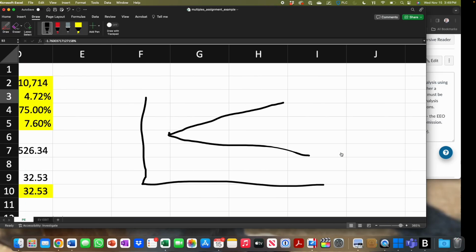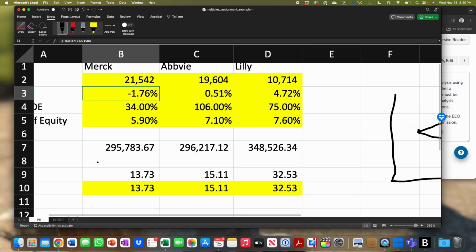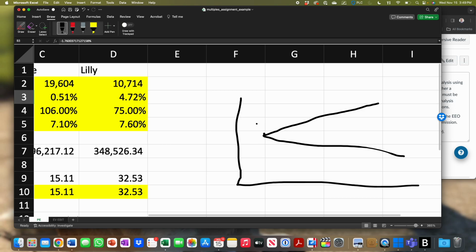So when we look at their G, Lilly's G of 5% that we're going to actually solve for with their high spread is looking more like this line to represent the perpetuity period, right? Because they're still early innings with a lot of growth. Merck is later innings, which is peaking maturity going into slight decline. So that's the difference in why you're seeing a higher G for Lilly than for Merck. It's just math behind this, but I'm trying to explain the concepts behind the math. Does that make sense to everybody?